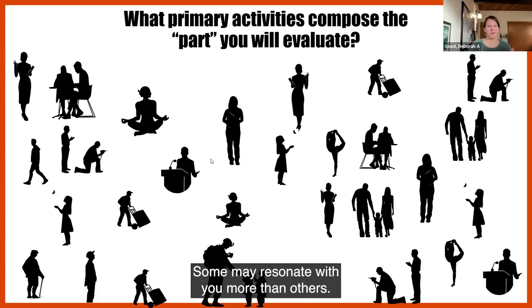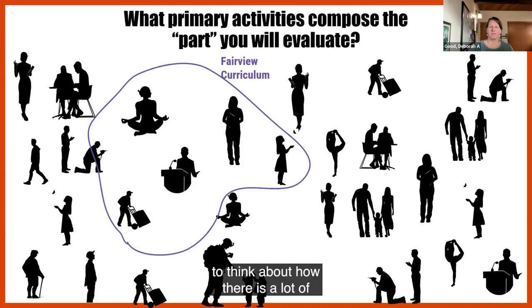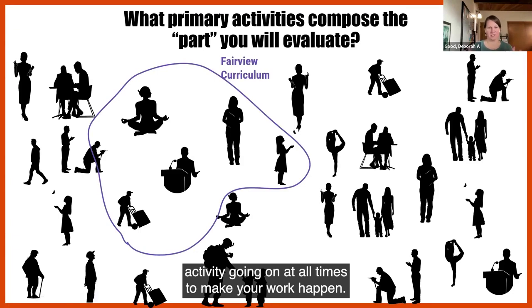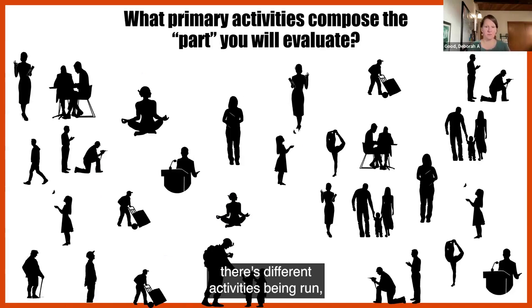Some may resonate with you more than others. So I say if it resonates, gravitate towards it. That's fine. There's no need to use all of the ones I'm about to present. On this first slide, I did want to offer just a visual to think about how there is a lot of activity going on at all times to make your work happen. And these are just images of silhouetted human beings to represent that. So there's different work happening, there's different activities being run, there's staffing issues, there's educational efforts, all of that.